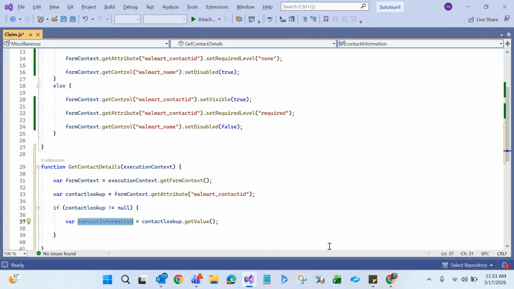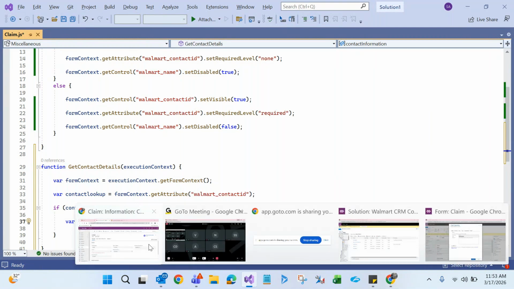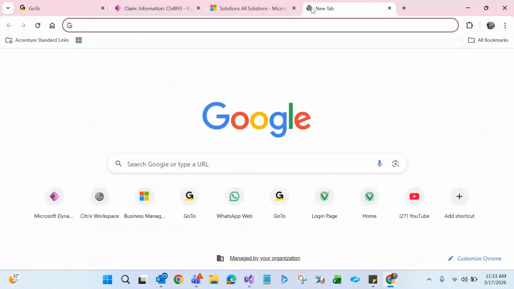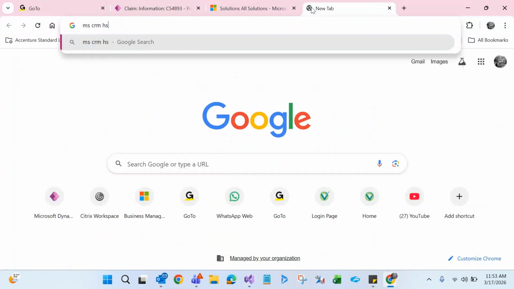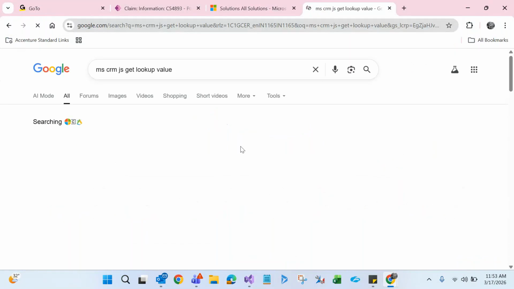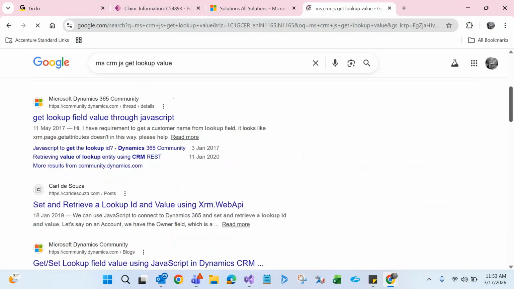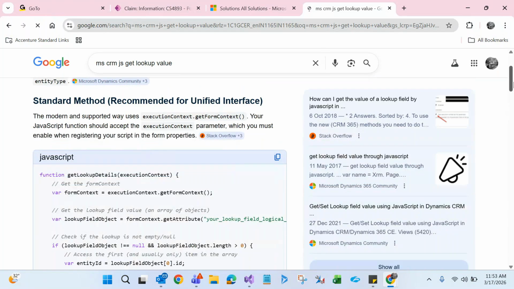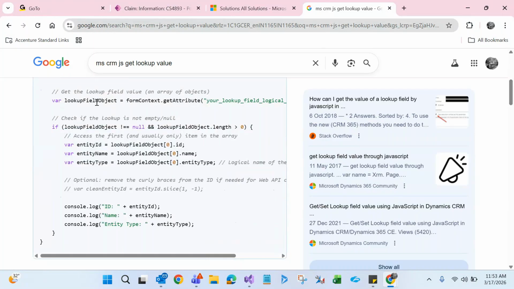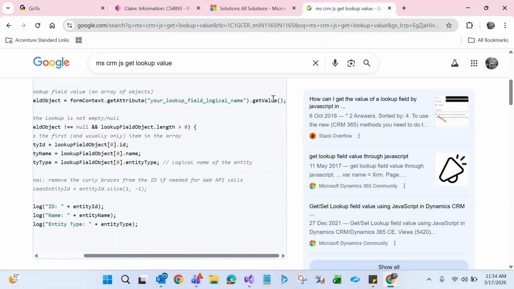If you don't know how to get the value of a lookup, you can simply type it like this: mscrmjs get lookup value. Here you can see the same form context dot get attribute of that field schema name dot get value.